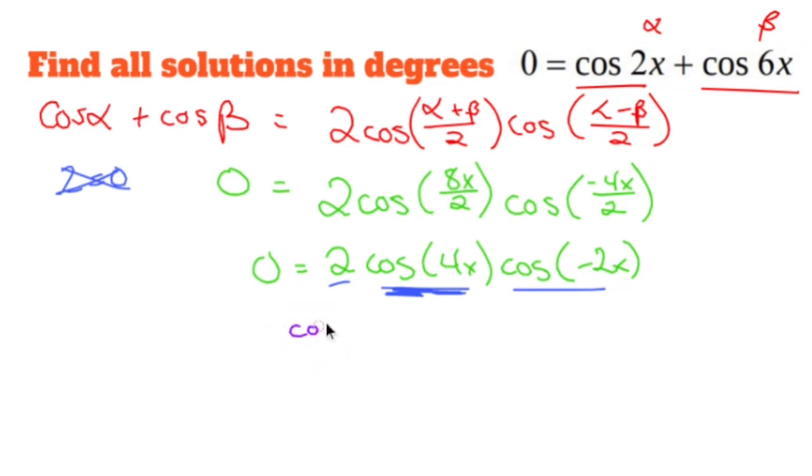If I have cos 4x equals 0, I can inverse cosine both sides like so. That crosses out and 4x is going to equal the inverse cosine of 0. It says degrees. So the inverse cosine of 0 is 90 degrees. Okay. Divide by 4. And 90 divided by 4 is 22.5 degrees. So half of my answers. I know I'm not done yet.